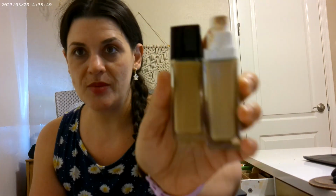We did just have a trip to Mexico. I'll show you. This is shade 125 Nude Beige in a different Maybelline. This is, I don't even know which Maybelline this was. Up to 30-hour wear, full coverage foundation. Maybelline shade 125, and this is 310 with the black lid. So, I mean, they're honestly not that different. It's hard for me to get you to focus, but anyway, it is definitely like shade 2 or 3 darker.